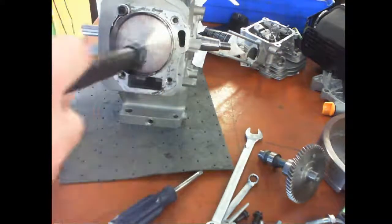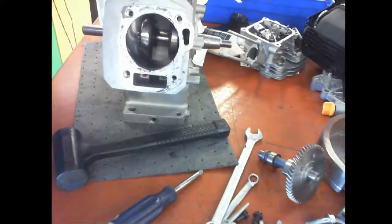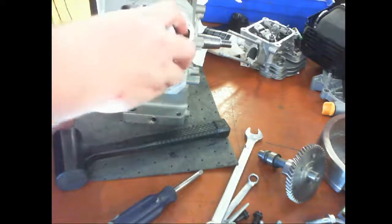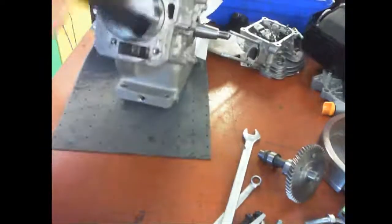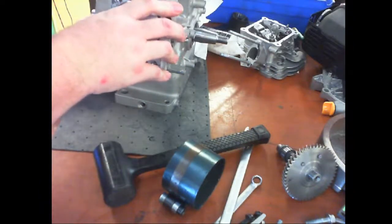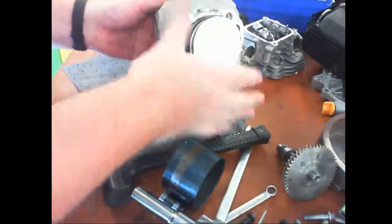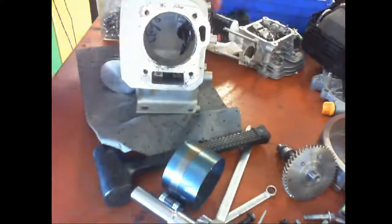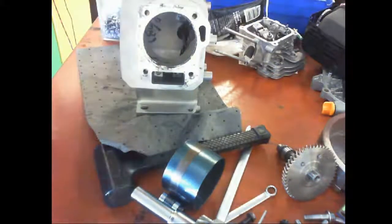All right, so let's try this again. Oh, got robbed. That's what usually happens. This is why I don't like it. Worked great the first time, right?